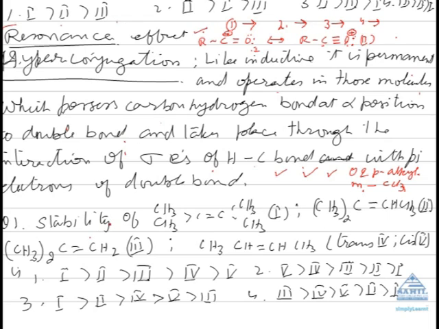Now, stability of alkenes, first, second, third and fourth is in the order. We know more substituted alkene is more stable because this will have greater number of hyperconjugative forms. So first has got maximum number of substituents, all are methyl groups, so the number of hyperconjugative forms will be 12 in total. As a result, this will be the most stable. Then second, then third. Out of trans and cis, trans is more stable than cis.